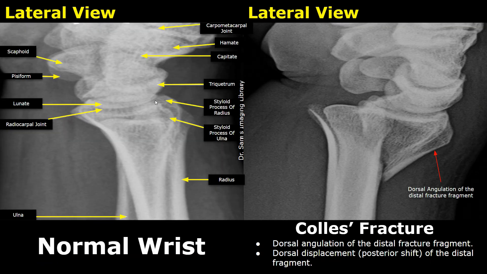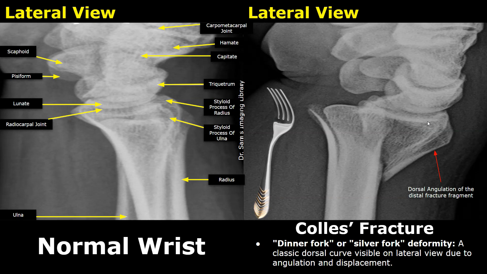This is the lateral view showing the wrist joint, the radius and ulna. The radius and ulna overlap so it can be difficult to distinguish between them. The radius is a bit higher than the ulna in this view, and the styloid process of the radius is seen above the styloid process of the ulna. The image on the right shows the same case in lateral view — a Collis fracture with dorsal angulation and dorsal displacement of the distal fracture fragment. The dorsal side is the posterior side of the hand or arm. Due to this displacement and angulation, the hand and arm appear deformed. This deformity is called dinner fork or silver fork deformity because it resembles the shape of a fork.